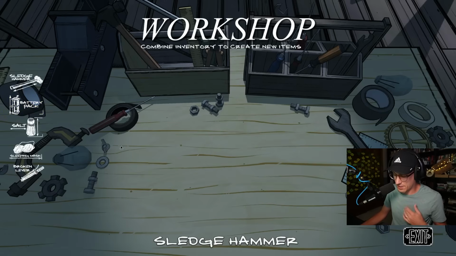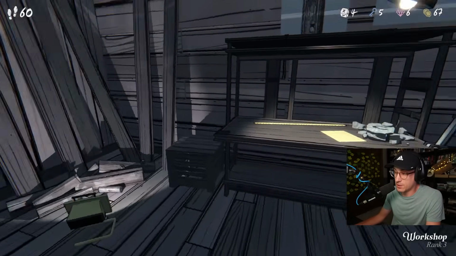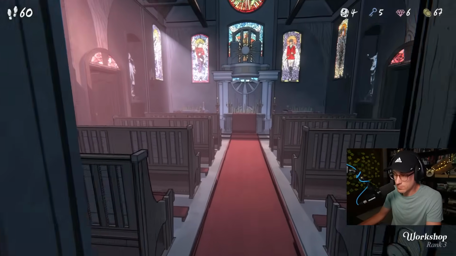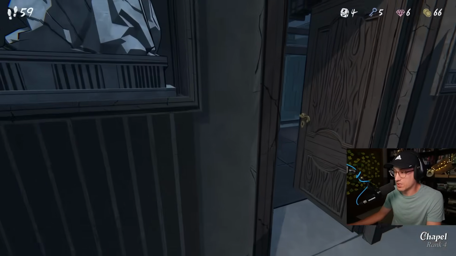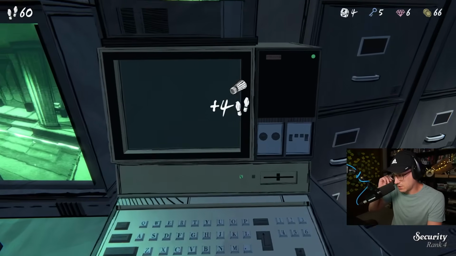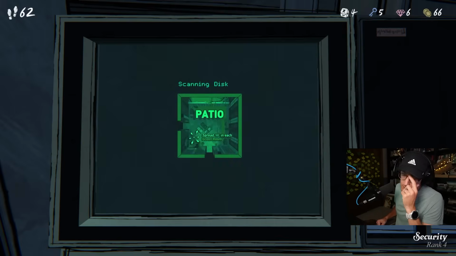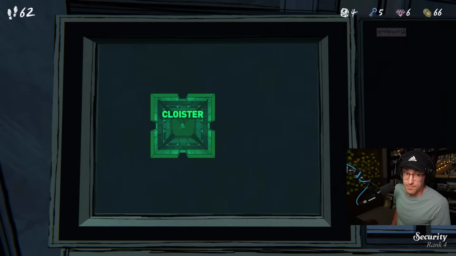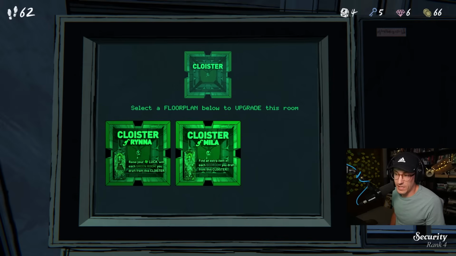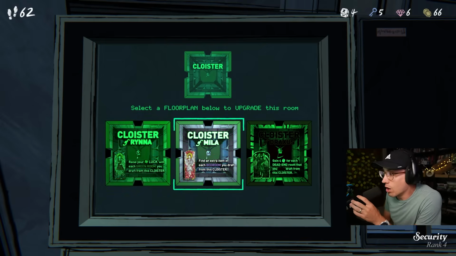No. So the only other item we have here is a power hammer. We could make it. We could also avoid it for just a second until we go do our other stuff and see where that takes us, which is probably what I'm leaning towards. Can I break this thing with just a normal sledgehammer? The thing inside of... insert disc. Forgot. We got to do this. What are we going to upgrade? Cloister. Okay. Cloister is currently costly. And only at... whoa! Whoa!